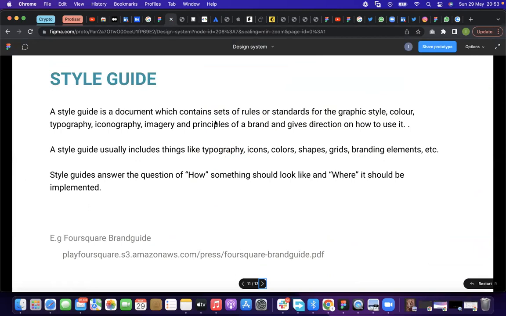Just when you're making a brand style guide, you want to look at the logo, you want to look at the color, you want to look at typography. What kind of typography should we use? And then the different font sizes, someone was asking, what kind of typography, the font style and everything. What kind of icon are we using? So these are some of the decisions you have to make even before designing.